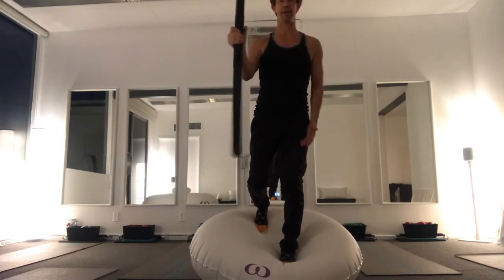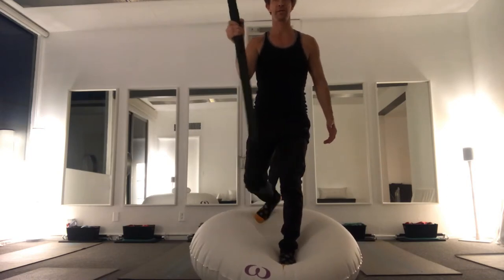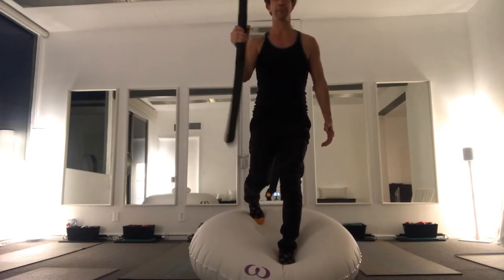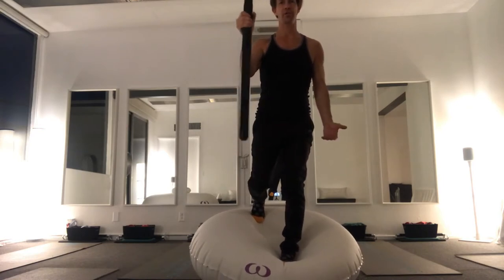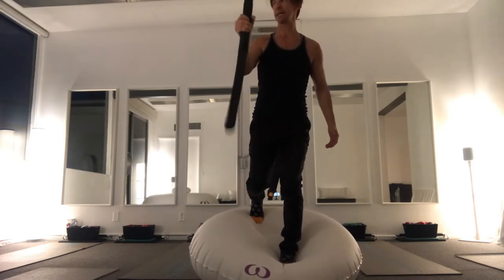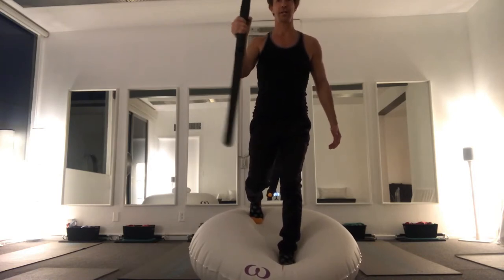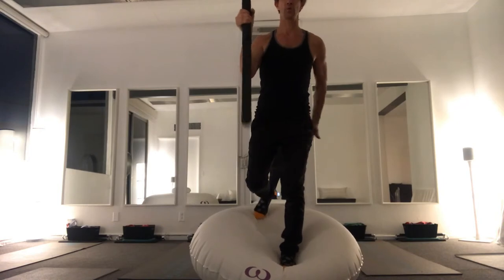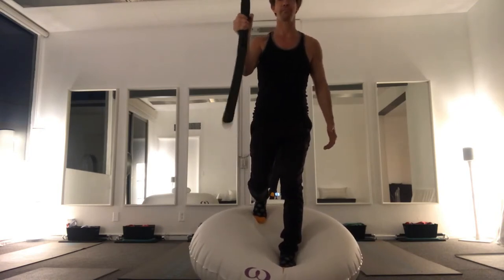On the front leg, my front knee is soft. You can see I'm able to move this foot around. I'm not fully balancing yet. That's a progression. First, just get used to having your weight here. Your left hip, in my case, I'm on my left leg, is gonna start getting really tired because it's holding most of my body weight, but I'm not even dealing with balance yet. I'm just dealing with weight distribution.